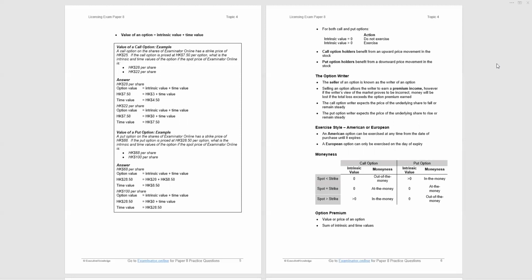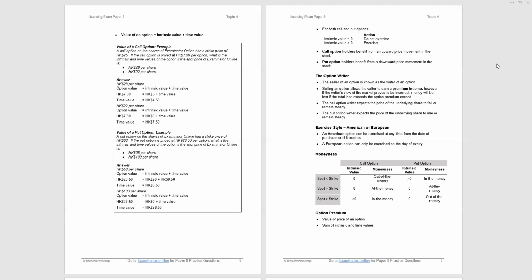Now, the intrinsic value is the difference between the exercise and the market price at a point in time, as we've seen. But the time value reflects a value in the option where the future price of the underlying asset with a call option goes up. If it goes up, then you may well be in the money, or you are going to make more money when you exercise the option. So it's the opportunity of making more money over time. That's what we refer to as the time value. And as you get to expiry, the time value will reduce ultimately to zero.